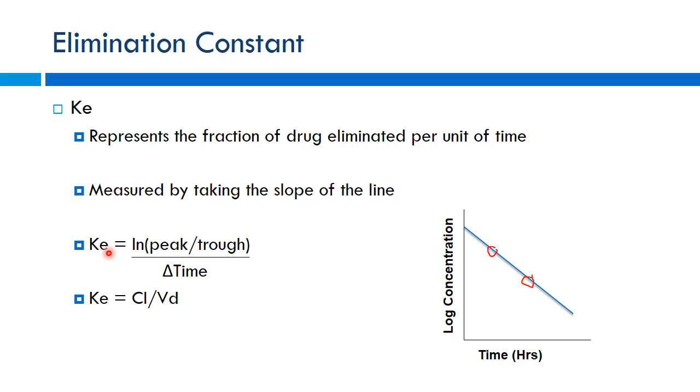So what this will also equate to is that Ke will equal the amount of clearance that I'm having divided by the volume of distribution. Okay, so we said that having a larger clearance means I'm clearing the drug more quickly. That means that my Ke is going to go up. That percentage of drug metabolized goes up. If I have a larger volume of distribution, more drug is going to be out in the tissues, not available to be circulated to the liver and to the kidneys. That's going to cause my Ke to go down.